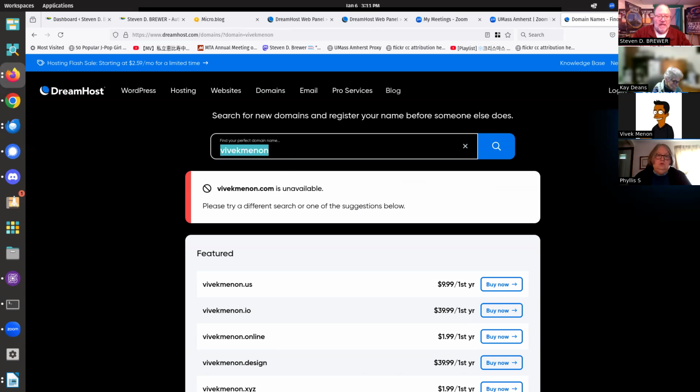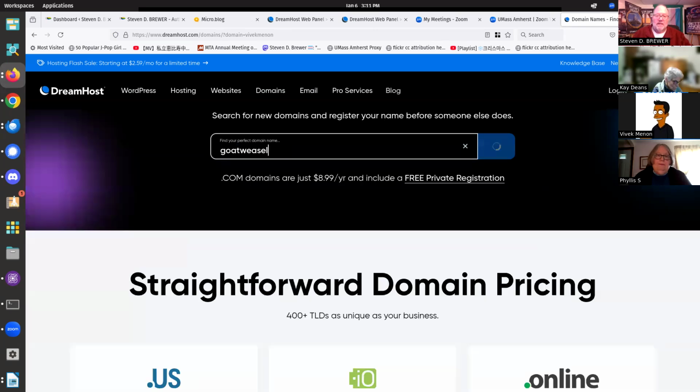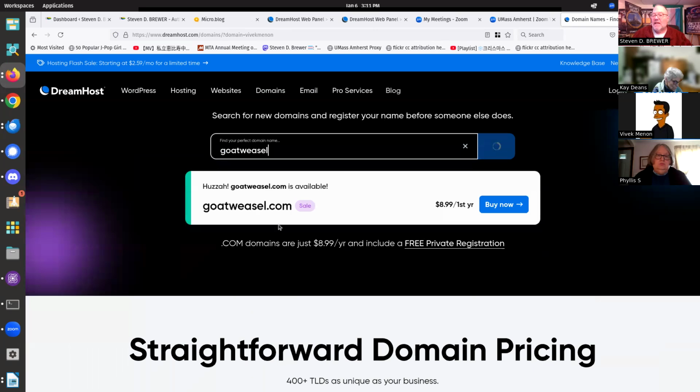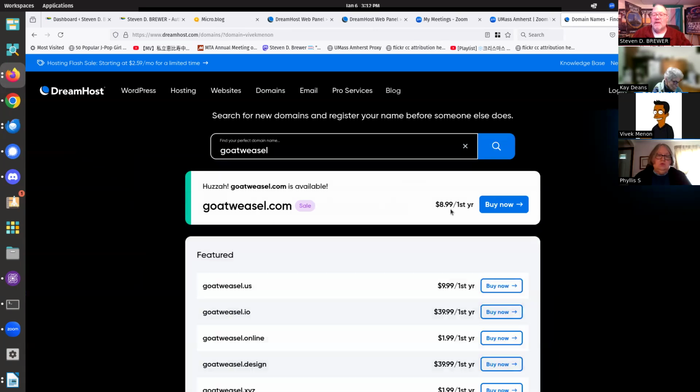And just as an example, I'm just going to pick something that I know probably doesn't have anything conflicting with it. And so the first year is going to be $8.99, but in fact, it probably will be about $20 a year. Between $15 and $20 a year is typical for a domain name if you're buying it by yourself. But like I say, if you're buying the hosting service, it will come with a domain name that's part of the expense. And so you don't really need to worry about what it costs as an individual thing.